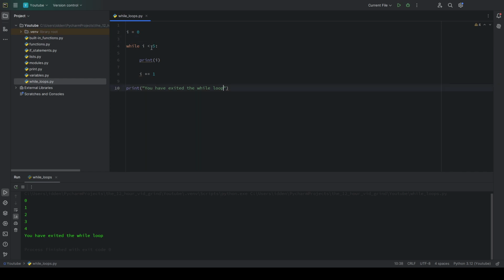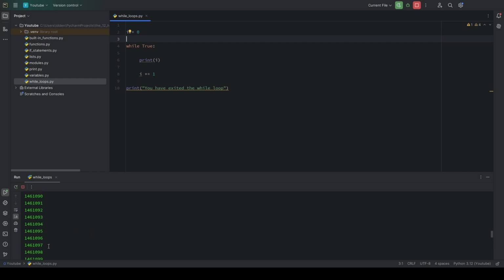So what we can do is run while true. And this basically means that no matter what the condition is, you'll just keep running the while loop, right? While true, this meets the condition, true, we keep running the while loop, all right? If we run this, we're going to print out a bunch of numbers until we run out of RAM.